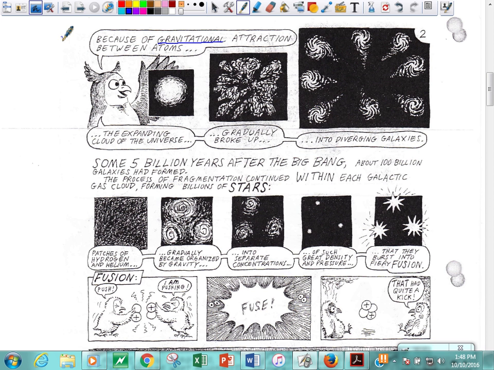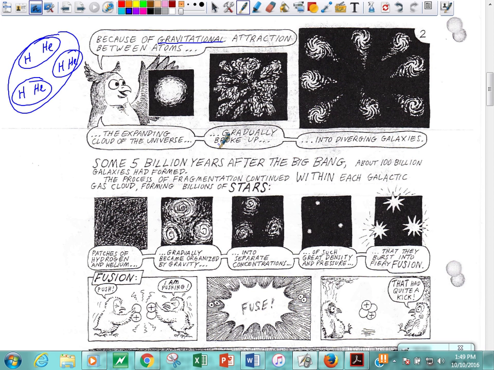But anything with mass has a gravitational field or a gravitational attraction. So if the universe at this point was just hydrogen and helium, well, gravity started to act on these elements because they did have mass. Gravity started pulling them together at this part of the universe, and this part of the universe started pulling a whole bunch of hydrogen and helium together. And same with this part of the universe. It started pulling them together.